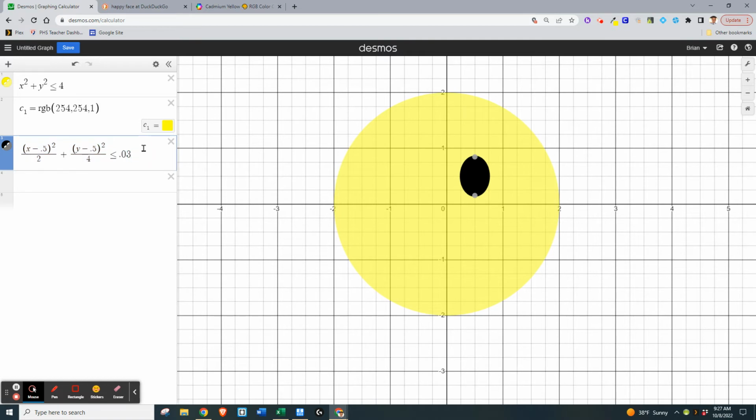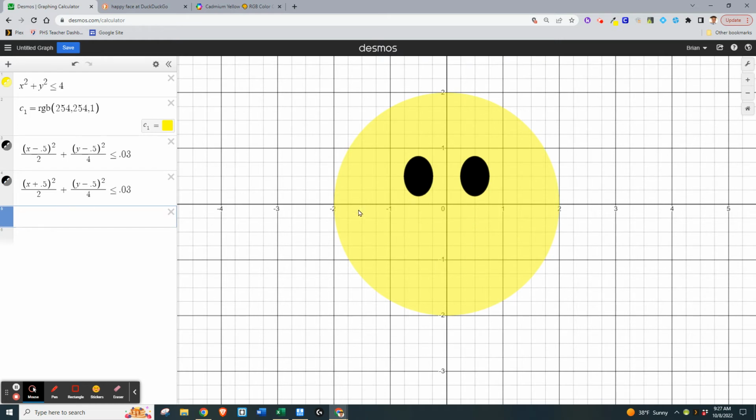Now, let's do this. If you click on the settings gear, you can just copy it, or you can copy and paste it, either way. Let's make a second eye. Let's move it over. Perfect. All right, 2 eyes. We got ellipses. Now let's make a smile.